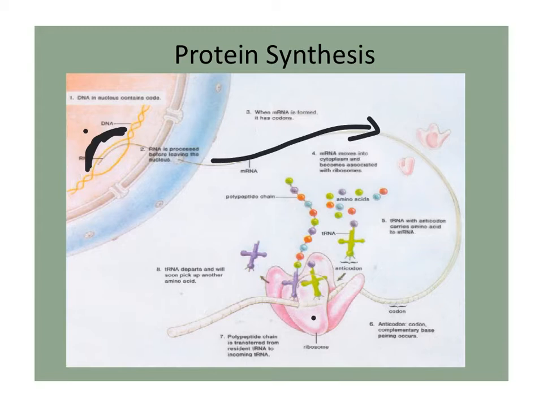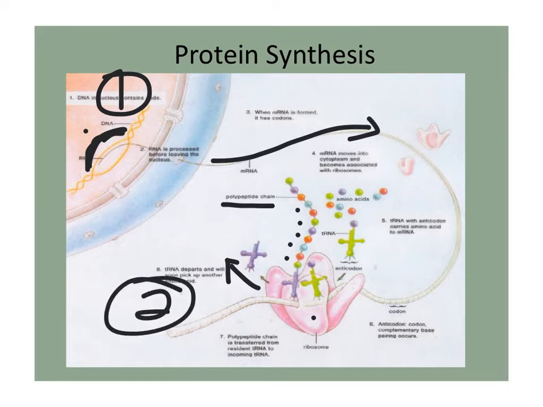Then along come the transfer RNAs, which are transferring amino acids, very specific amino acids. They only have the three exposed bases, which is called the anticodon. They come in, attach by complementary base pairing. Then they move away, leaving behind these little colored balls here, which of course are representing the amino acids. When they're all in a chain together, we call that a polypeptide chain, or for our purposes, that's the protein. Again, transcription takes place inside the nucleus, translation out here at the ribosome in the cytoplasm.